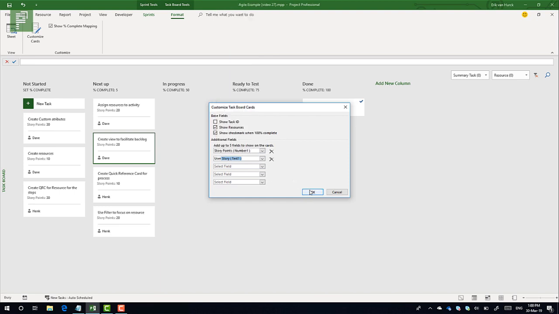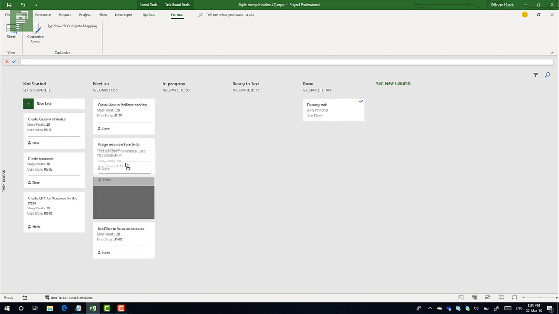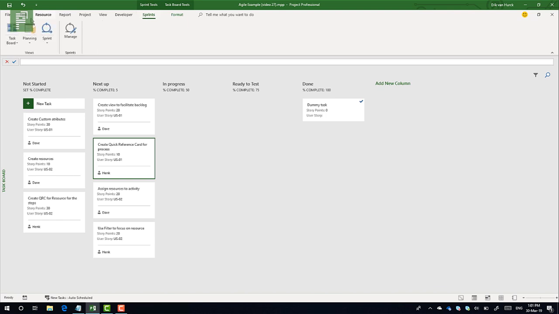And I can add that to the card, and now it will show up telling me that, well, Dave is actually doing something for user story 2, user story 1. And I might want to focus on the things with user story 1 on top, because I think that should have priority. And I also can see that they are both around the 30 to 40 story points per person, which is quite nice for a relative sprint, right?